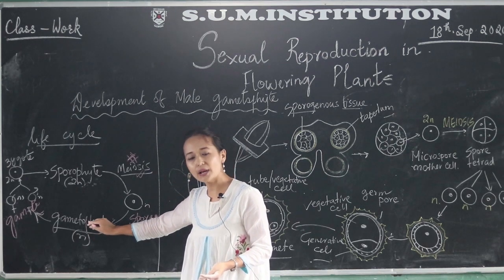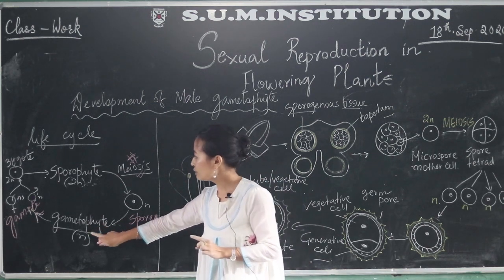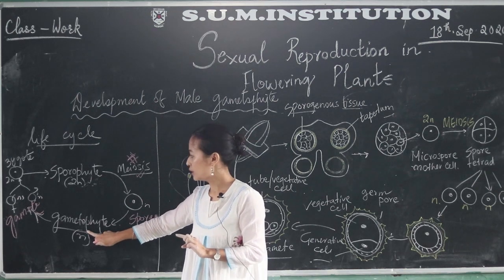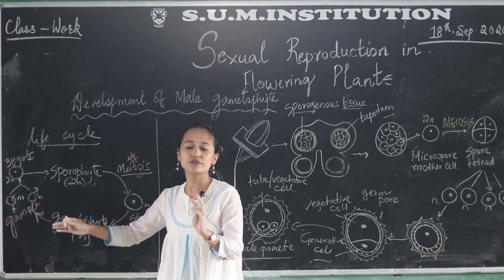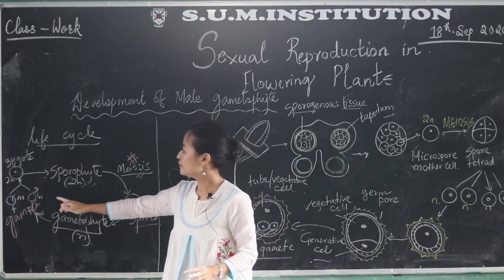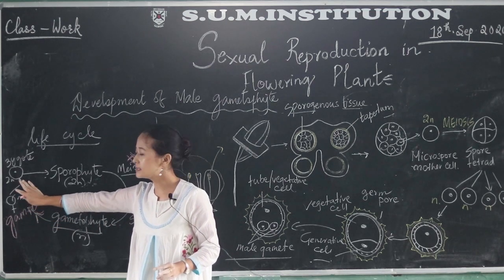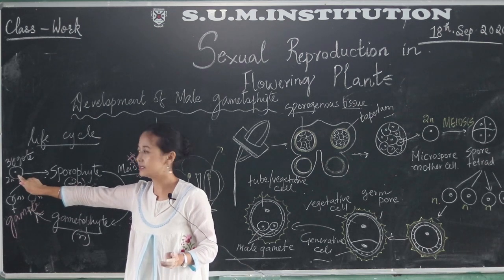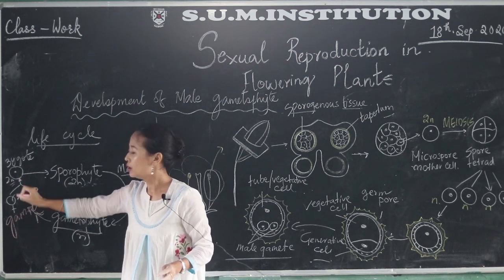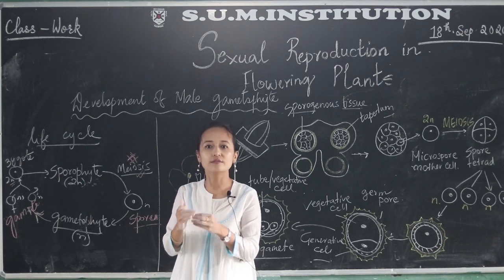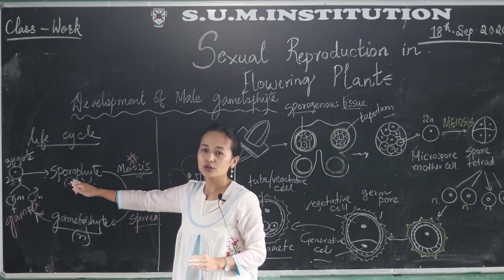This gametophyte plant body is developed from the haploid spores, so the plant body will also be haploid. The gametophyte plant body's work is to produce two different types of gametes, male gamete and female gamete. When the male and the female gametes fertilize, they form the diploid first cell, that is the zygote. This is a diploid cell, which redivides mitotically to form the entire sporophyte.